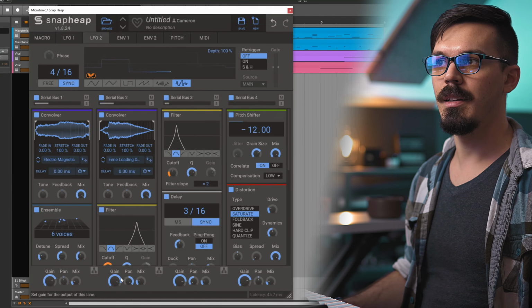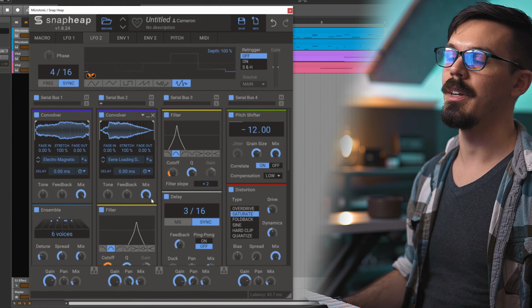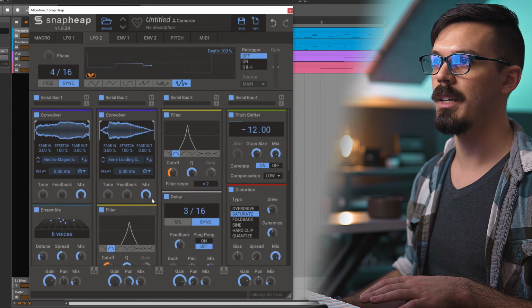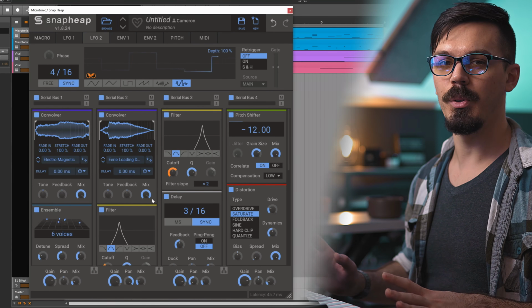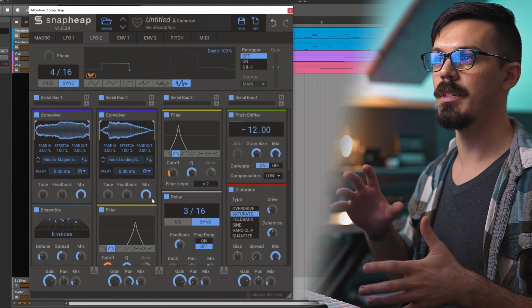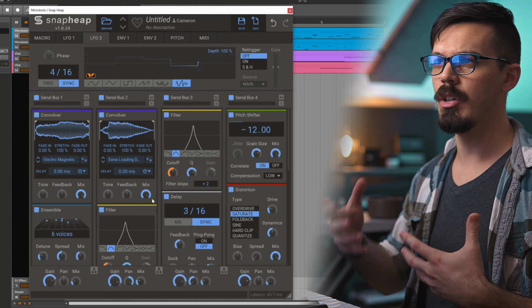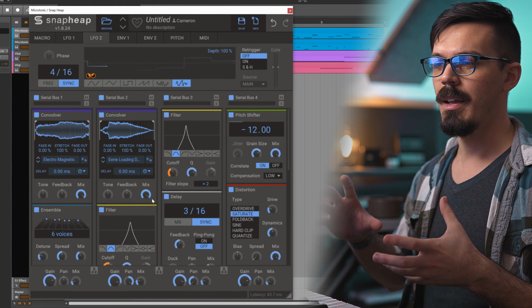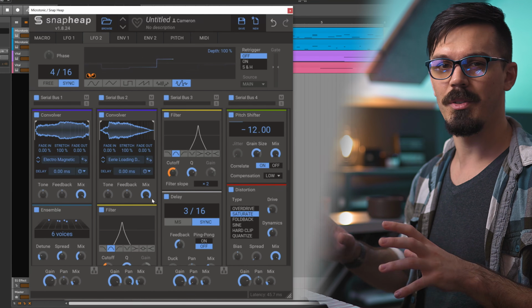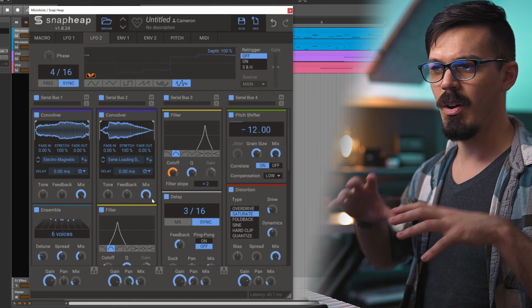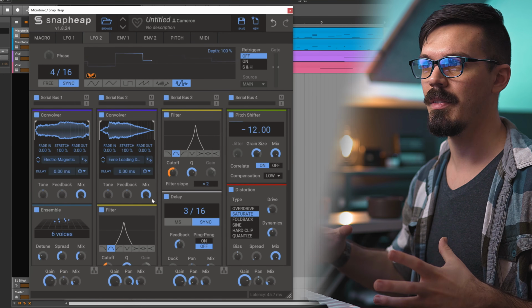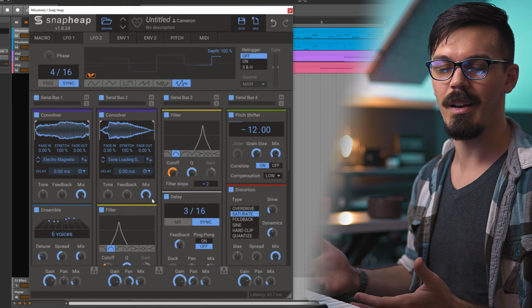So that is where things start to get really interesting, I think. With these complex processing chains, you can really push convolution to its limits and get so many different textures and timbres and ideas going on a single sound to where it doesn't even sound like the original sound that much anymore. It has just a whole life to it that, again, is really hard to get any other way.